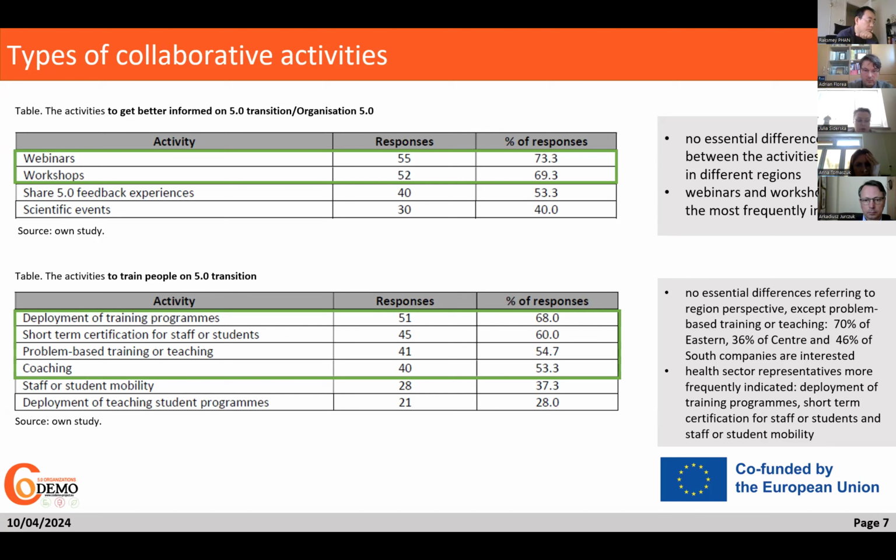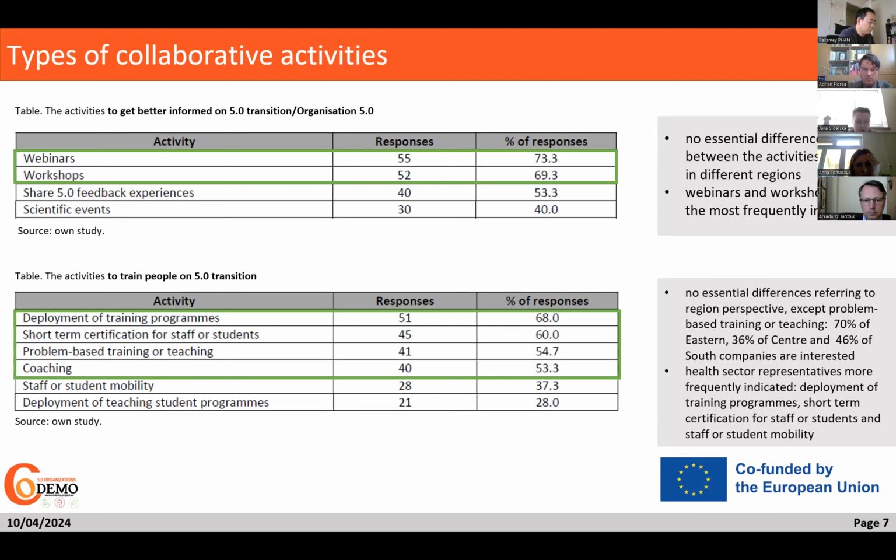Nearly 2/3 of the representatives of organizations are most interested in participating in webinars and workshops. Over half of those surveyed would like to share 5.0 feedback experiences to get better informed on 5.0 transition.